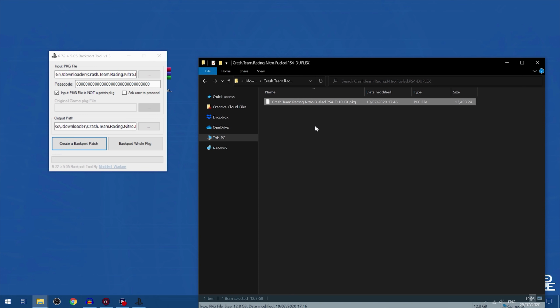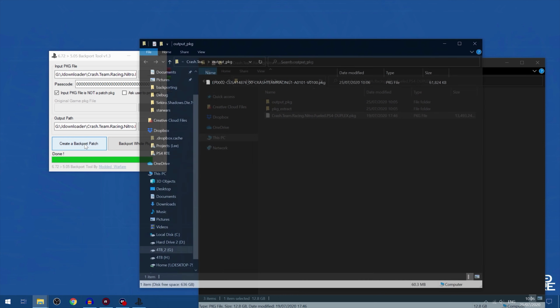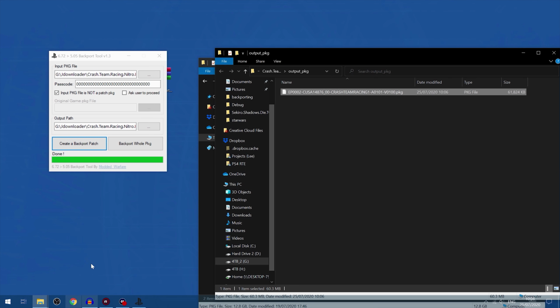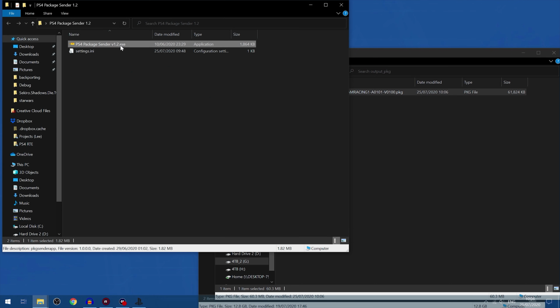So what you can do instead is create a backport patch, and when you do this, it's only going to extract the files that you actually need to backport, and then it's going to recompile them back into a package file again, but it'll be an update package file. So you can just patch the game that you've already got installed that's not running on 5.05. You can patch it with this backported update file and it will get the game running. And that way, as you can see here, it doesn't take much time at all. We're already at the building package stage and we're done. And it's only a 61 megabyte package file. So we can go ahead and install that using PS4 Package Sender, or again, you don't have to use the remote package installer if you don't want to.